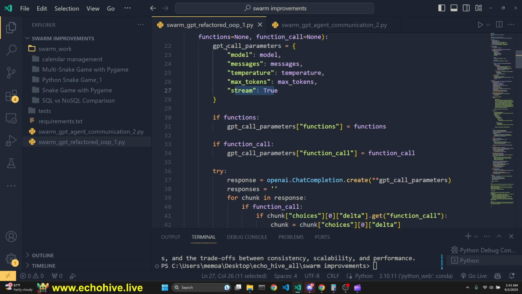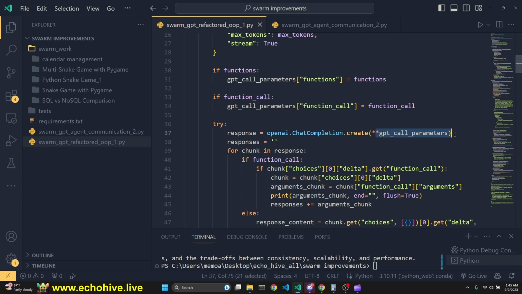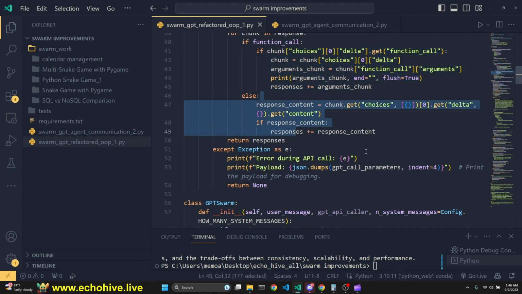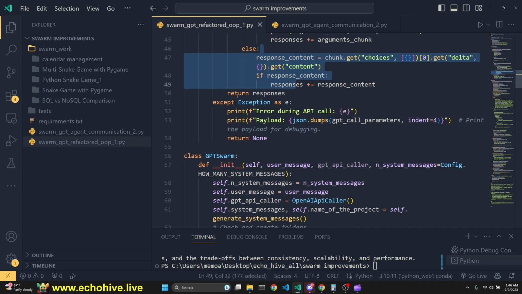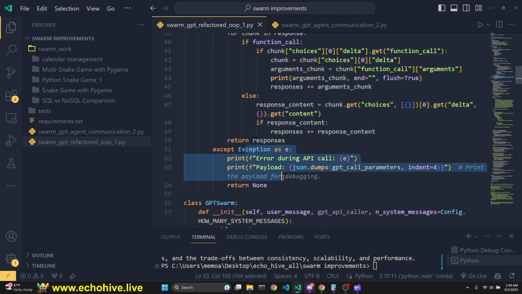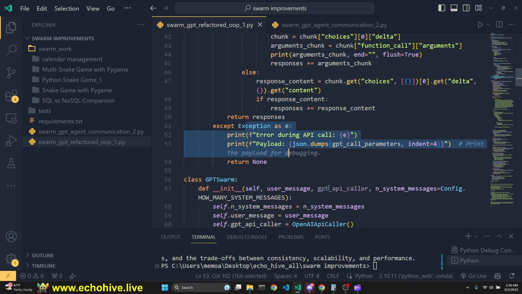The stream true as a key in GPT call parameters will be entered into the call, right? So then we'll receive streaming responses. We check if it's a function call. We do streaming function call, just like this. Otherwise, we just do streaming with the regular content, and we return the responses. If this API call fails, then we print the exception.